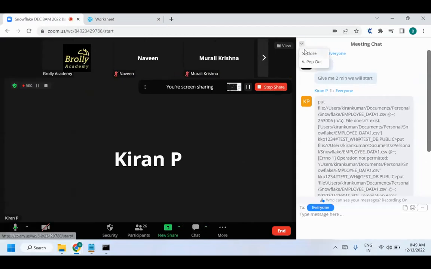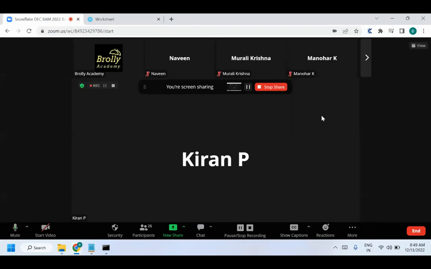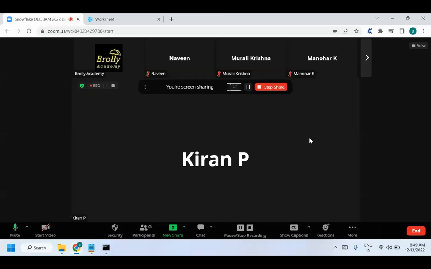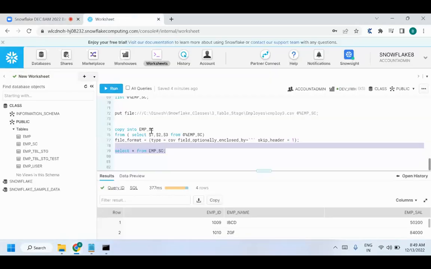In the rm command that you tried, you directly gave the stage name instead of the file name, right? Correct. I just gave the stage name, and it will remove whatever files are available in that particular stage. Generally, in the copy command itself, after completion of the load, we will use purge here. Then all the files will be removed.